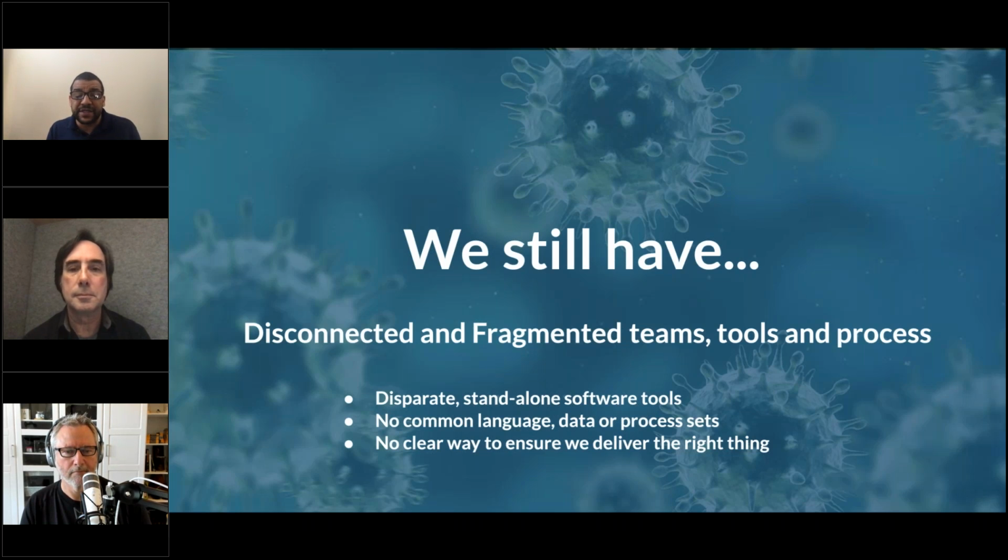And what we found is that within our software organization and beyond, we still have disconnected and fragmented teams, tools, and processes. Even as we connect across the silos of dev, QA, and operations and automate through those, we haven't necessarily connected across our teams, and we haven't connected to other stakeholders in the software development process. So we function with disparate data, no common language, and disconnected processes. If we can move to the next slide, please.